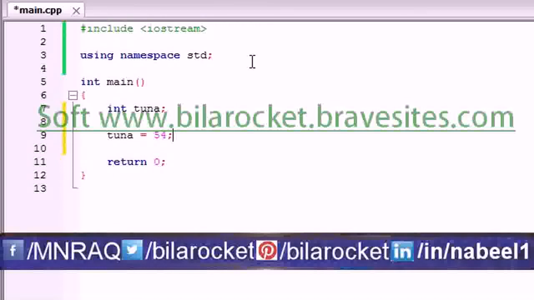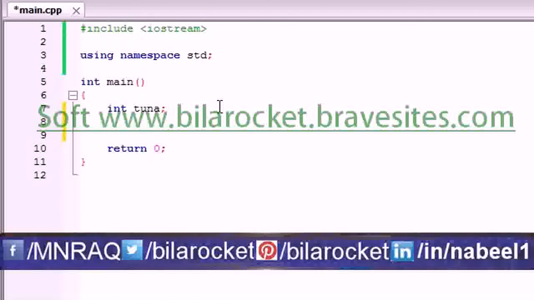The one thing I wanted to stress is that whenever you do it this way, declare it on one line and set it equal to a value on another line, you don't need to write what type of variable it is again. Once you give C++ the information of what type of data you're working with, you don't need to list it every time you're working with a variable. C++ will remember that information and keep it. So whenever you're working with tuna later on, you don't need to explicitly write int, and actually you can't, or else it'll give you an error message.